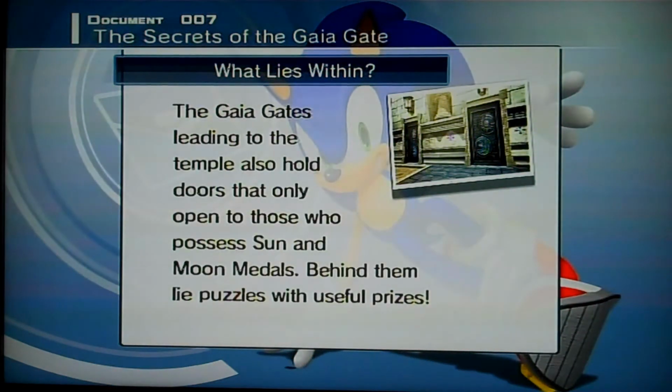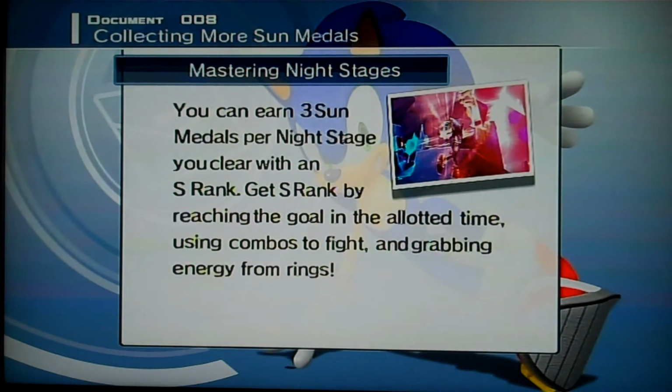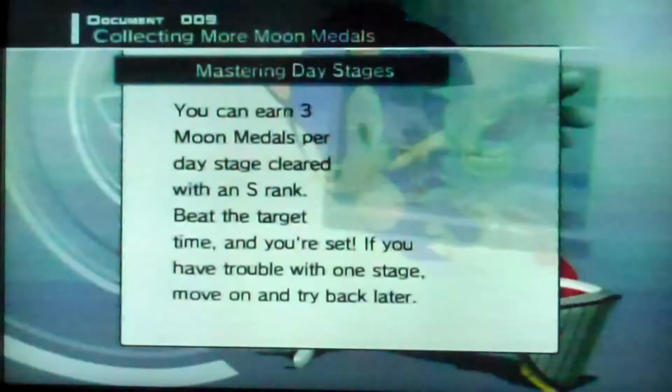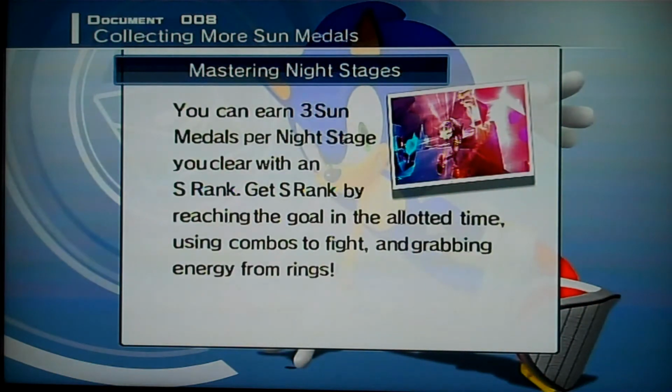Action chains. Yeah, there are times when you want to homing attack, but there's times when you just want to boost the enemies. Telling us about the guy gates. I think we know enough about those. Now, wait a minute, hold up. This is probably something that I could have read a long time ago, huh?